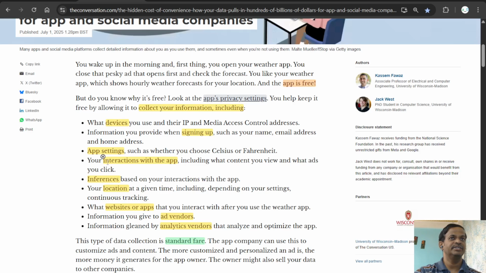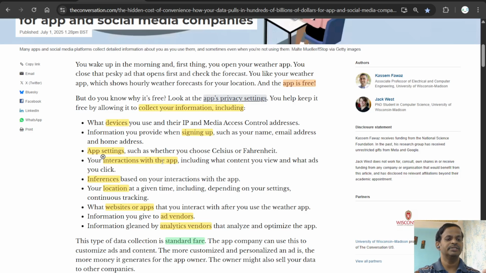Your interaction with the app also gets stored, like how you use the app, during which time of day you use it, and how much detail you go for. If I just open the app, check details and close, that is also saved.